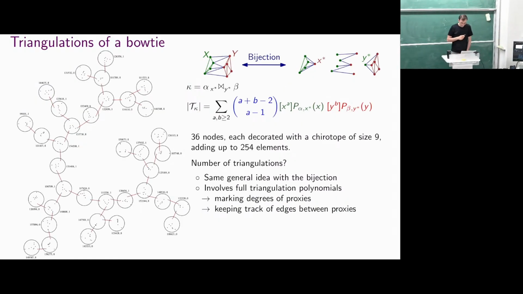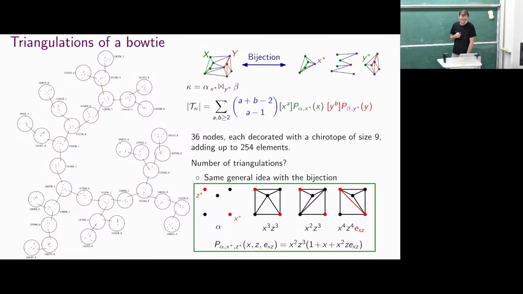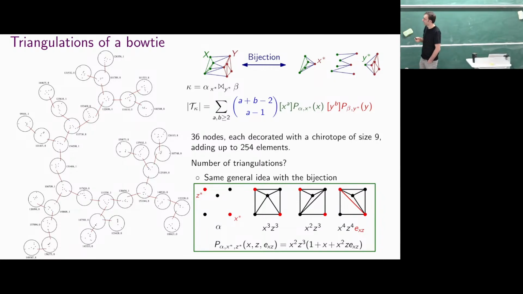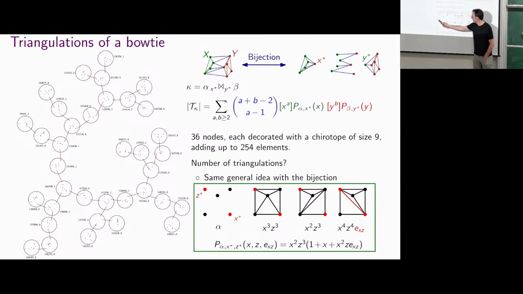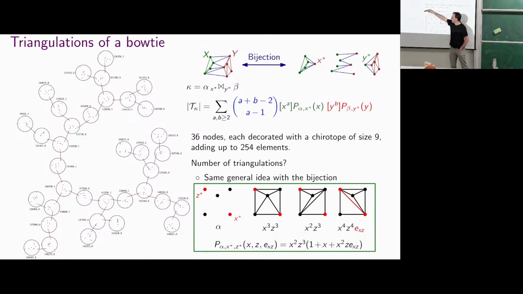Okay? So we bootstrap. It's essentially the same idea, it's a bit more technical, and we have to pay a bit more attention. The idea now is that, say we're looking at this vertex, we are trying to remove an edge that is attaching to x, and we know that the next edge will attach from this star. We introduce a parameter counting the degree of x star, a parameter counting the degree of v star, and we need to know if there is an edge between x star and v star.